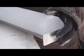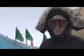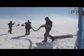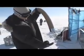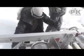We're interested in the gases that are trapped in the bubbles, and the gases start to leak out if the temperature is warmer than minus 15 centigrade. This thing goes down in the hole. It's vertical. This little foot here sits on the very bottom of the borehole, and this part is natural rubber, still flexible even at minus 50 centigrade. But it squeezes against the side of the borehole, makes a seal, so we don't suck any atmosphere down in. And then this line right here, that's the intake. That's where the actual sample comes in.